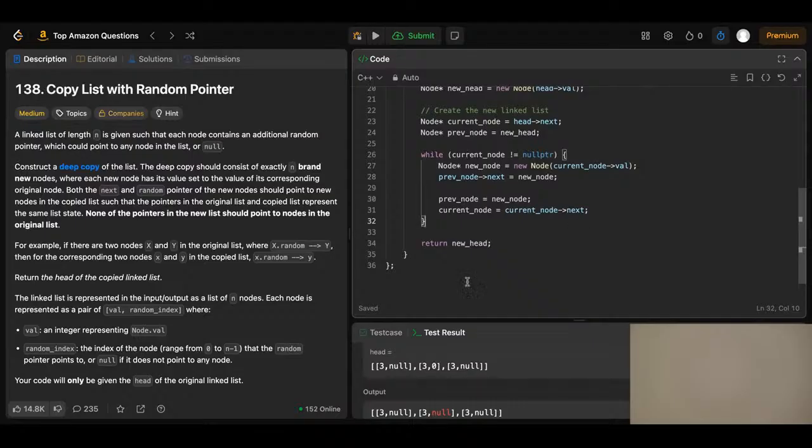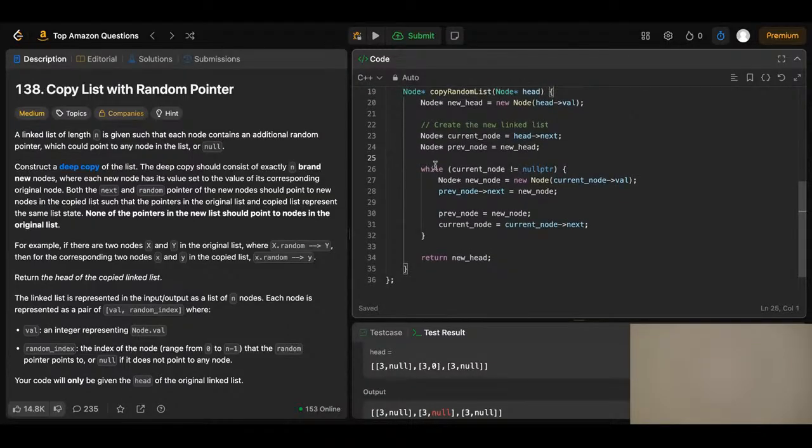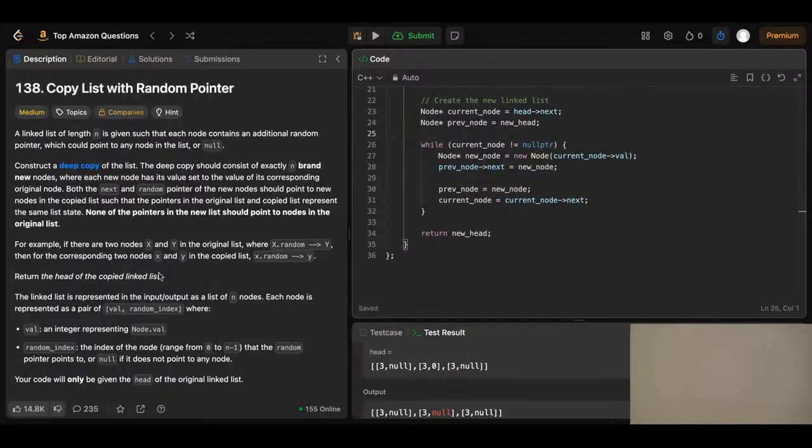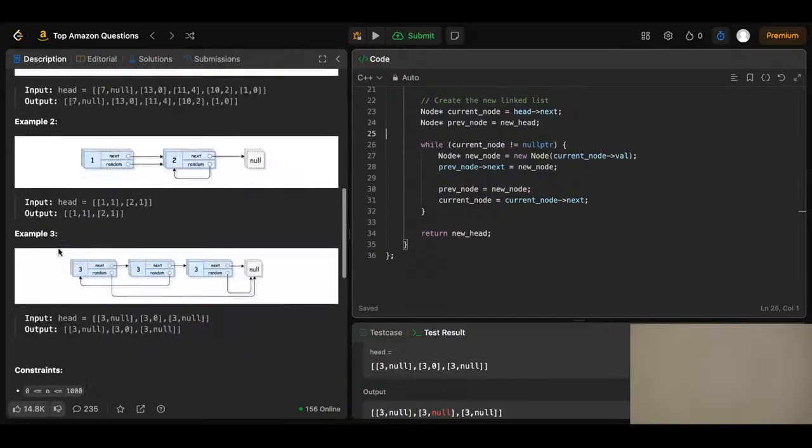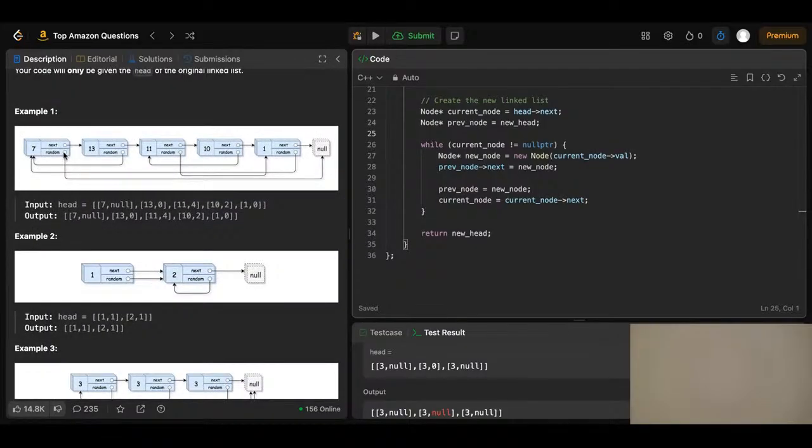So basically the map has a key, which is the old node address, and the value, which is the new node's address. So when you're iterating through this, if you find the address, let's say, of this node here, then the address of this node is the key, and the value is the address of the equivalent 7.